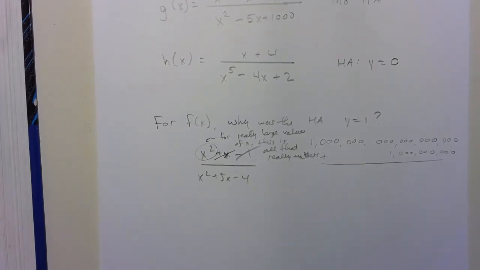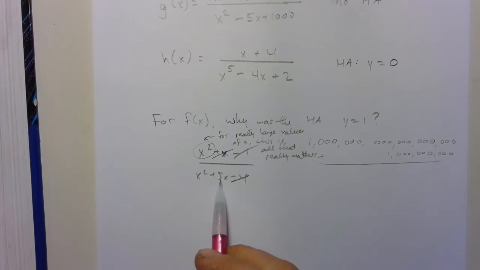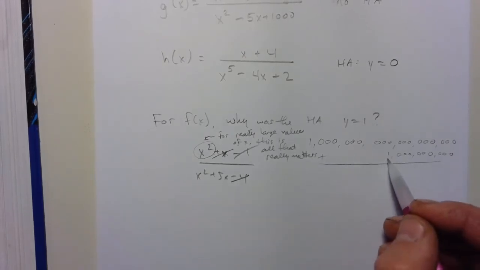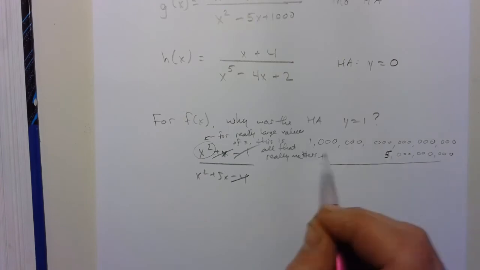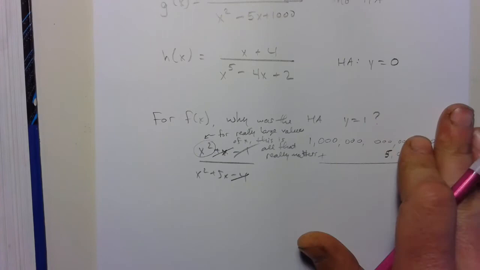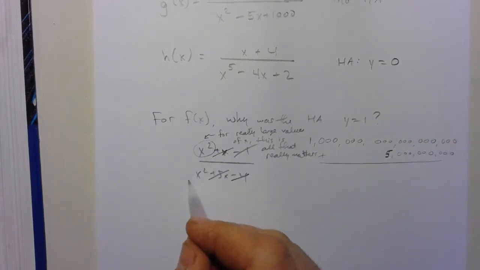Okay? For the denominator, do the same thing. How much is -4? Does not matter. If you're plugging in a giant number like 1 billion or 1 quadrillion, how much does it matter if you subtract 4? Very little. How much does it matter if you add 5 times a billion if you already have a billion squared? Well, that would be like this, but having a 5 right there. How much does it matter to your overall percent of money if you add $5 to a billion? Doesn't really matter much. So that doesn't matter. This is all that matters.